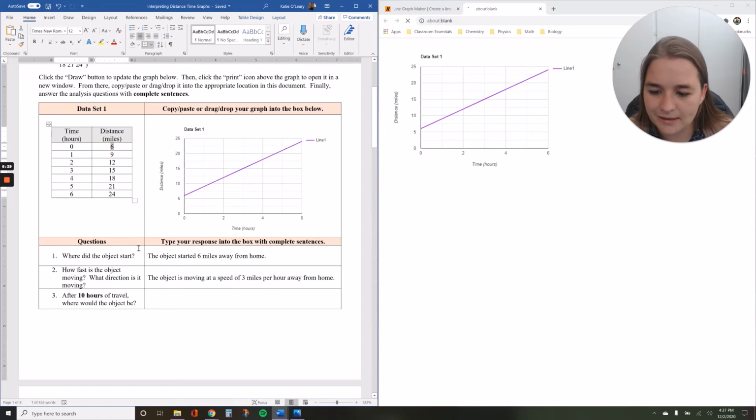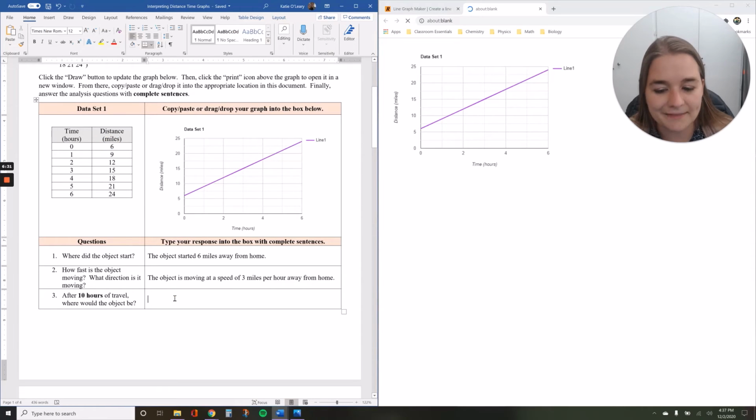That starting point of 6 miles away, I need to add that in. So it's 6 miles plus 30 more miles. So after 10 hours of travel, the object would be 36 miles from home. Lots of different ways to get there, but you should figure out that it should be 36 miles away.